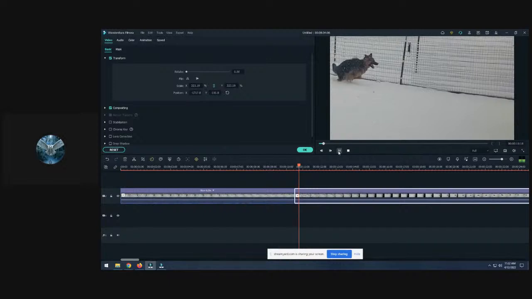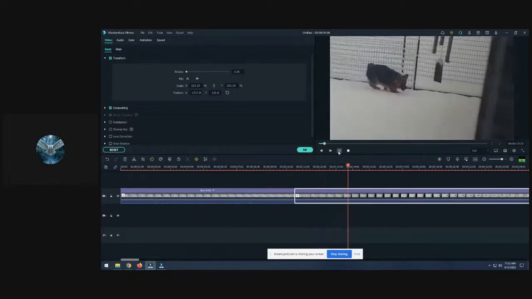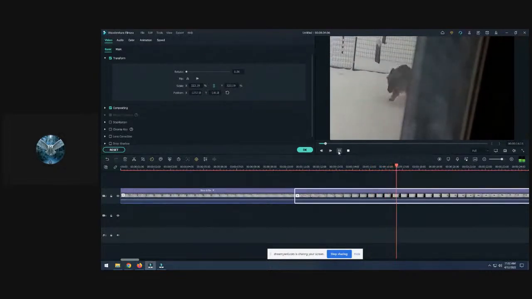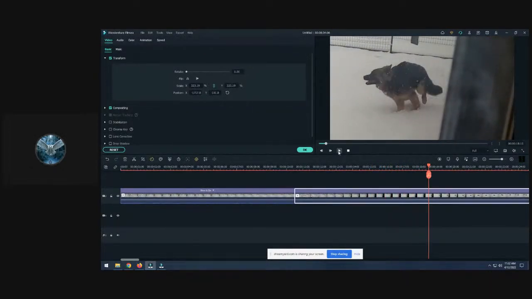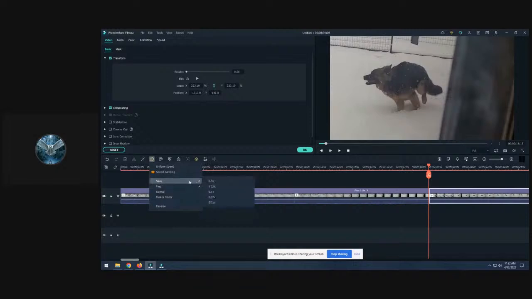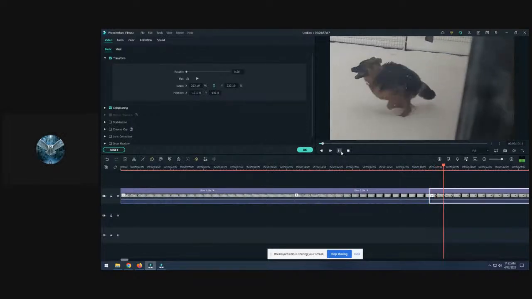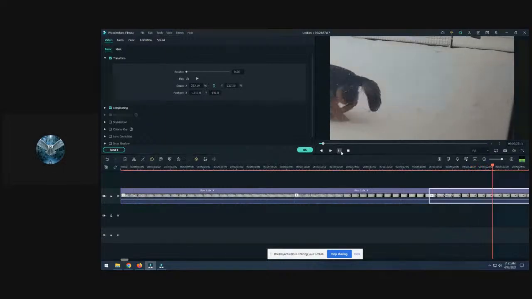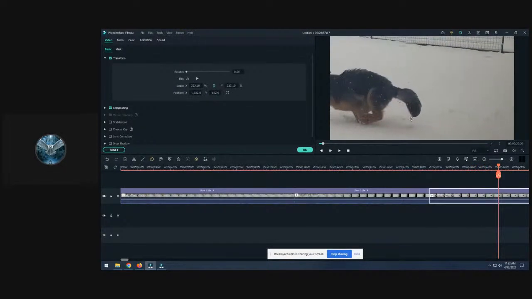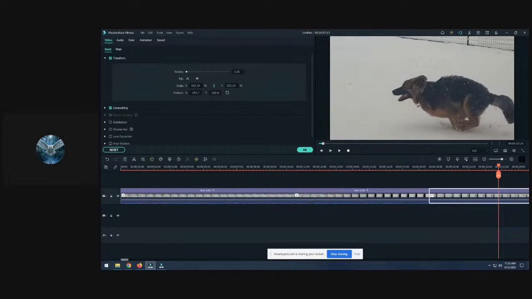All right. So let's see how this works. There she is. Here she comes. Now, let's say I'm going to slow this down even more. So I put a splice here, and I'm going to go over on this side, hit the speed, and we're going to go down to 1%, even slower. All right. There. Now, since she's out of the camera again, we're going to bring her back in.